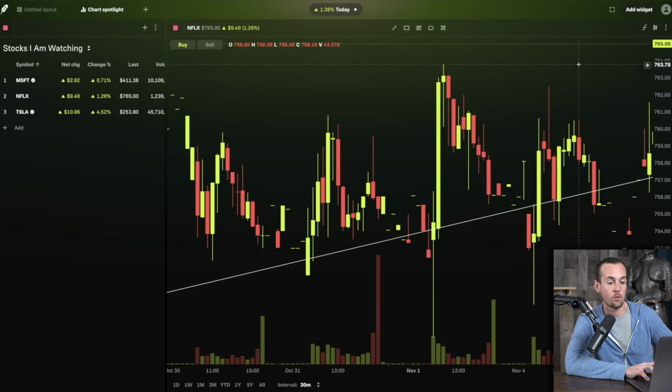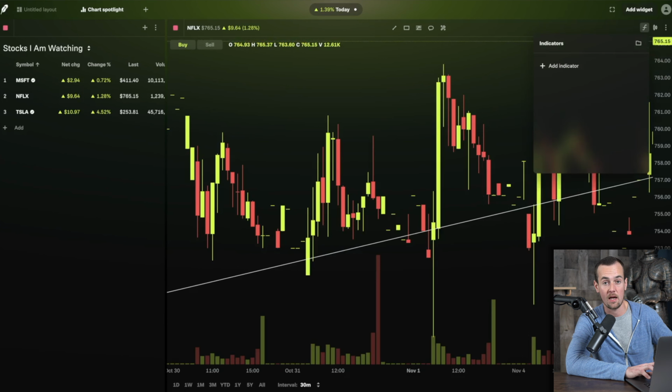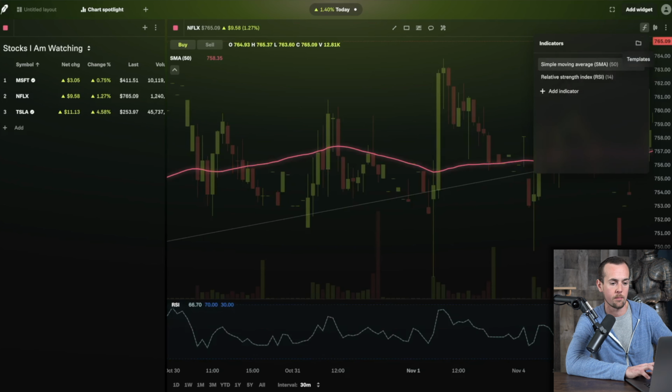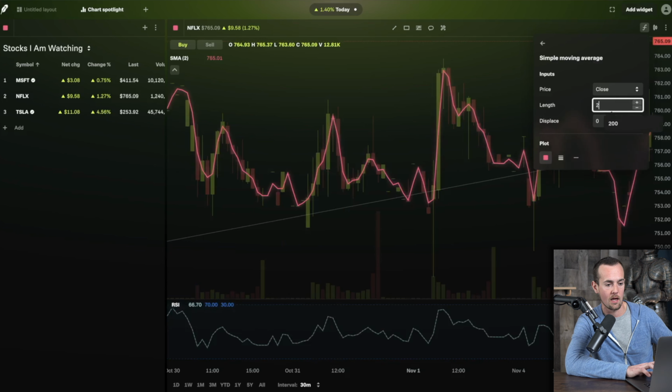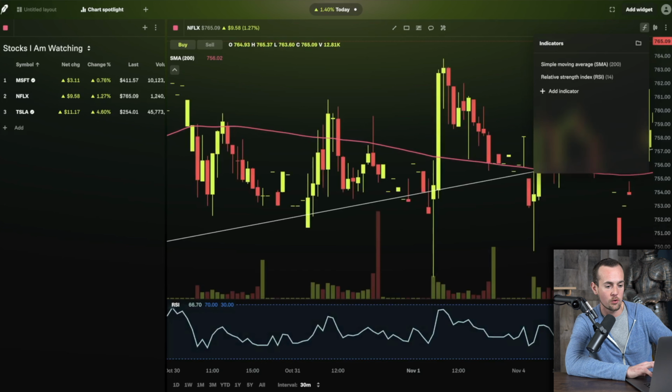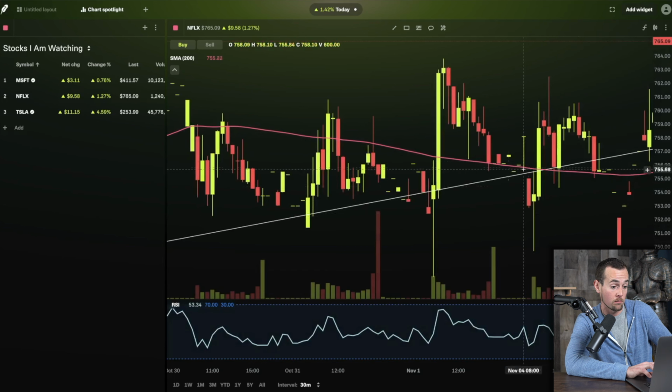But let's say you also wanted to add, for example, a RSI or SMA. We're going to click up here and let's just turn on once again our default view, the 14-day RSI and 50-day simple moving average. But let's say, for example, we want to make this the 200-day SMA. We can now adjust that. And then coming back to our chart, we can actually see how that 200-day simple moving average has been a support here at this point in time where the stock bounced off of that. And you can also see our trend line here, which caused some consolidation to take place here, and then we did have a breakout.